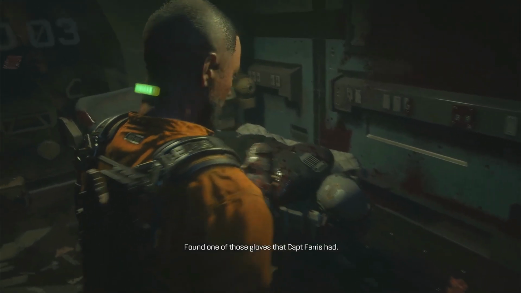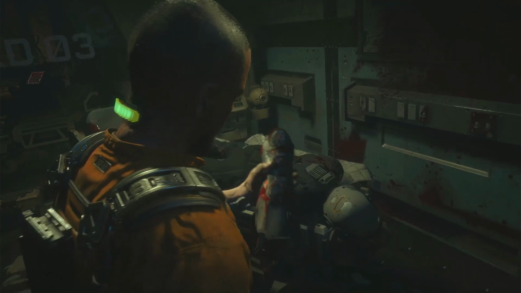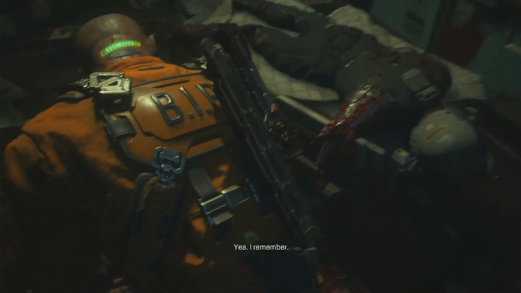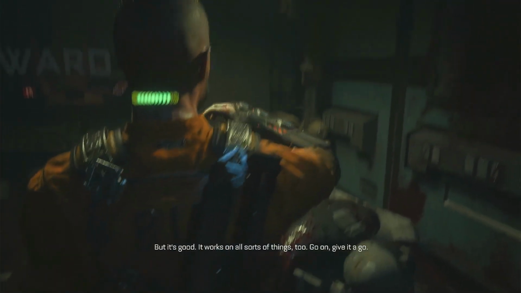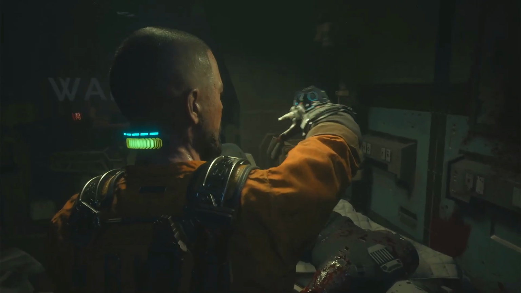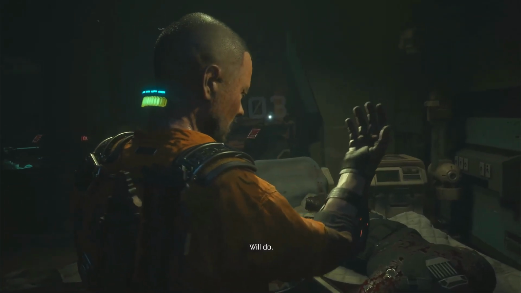I found one of those gloves that Captain Ferris had. That's a grip. Ask the guards not to use it on us inmates. Yeah, I remember. But it's good. It works on all sorts of things to do. Go on, give it a go. Will do.